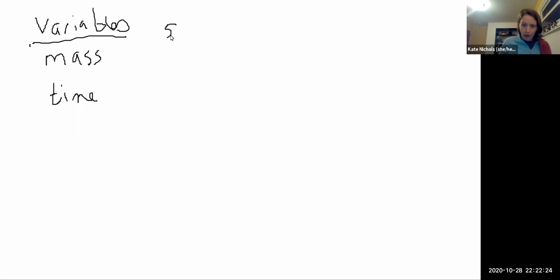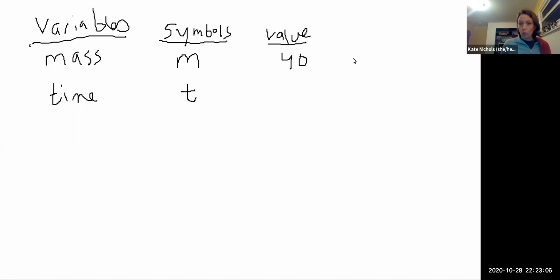When we find variables, we want to make them easier to write because we're kind of lazy. So we have what's called a symbol. The symbol for mass is M, and the symbol for time is T. When we do take the mass of an object, you should be able to say what tool we are using, right? If we're finding the mass of a blanket or a pen, you probably use some kind of scale. And when you put it on the scale, it's going to spit out a value. So that's like the size of the mass. For example, the mass of this pen on the scale might be something like 40 grams.